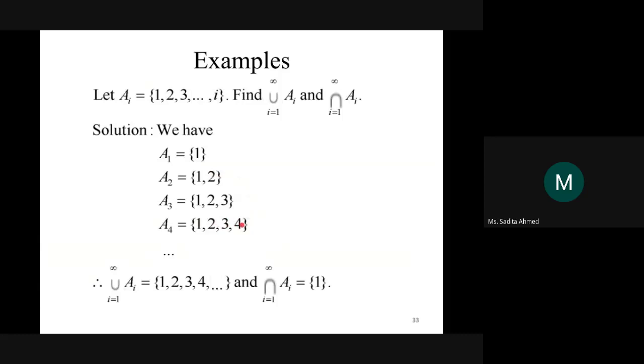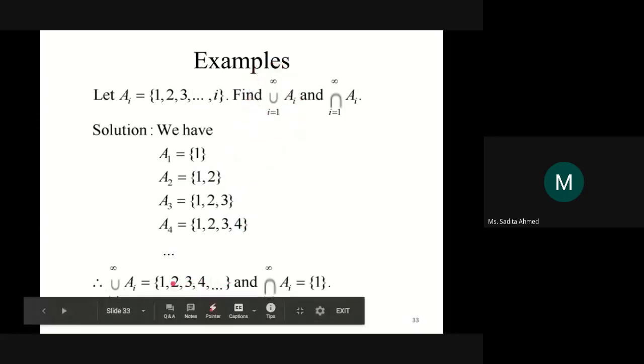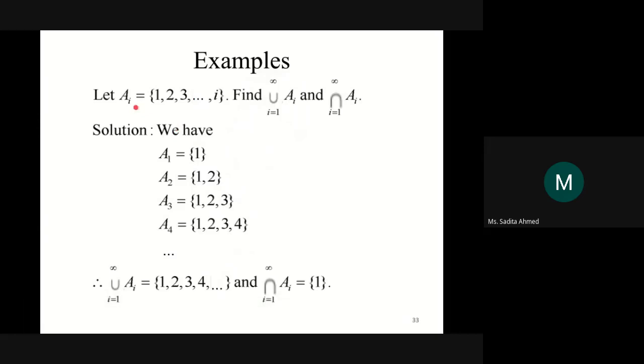And finally, if you want to form the generalized union, what will be the elements in that set? In order to find that out, we have to see, okay, how far can it go? For I equal to infinite, what will happen to this range? This definition. What will we have here for I equal to infinite? 1, 2, 3, 4, 5, 6, so on until what? Until infinite. So 1, 2, 3, 4, 5, 6, so on until infinite, right?